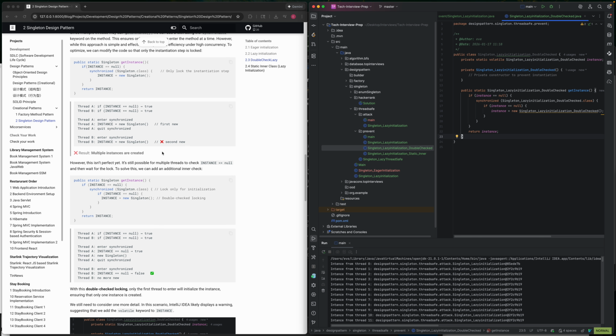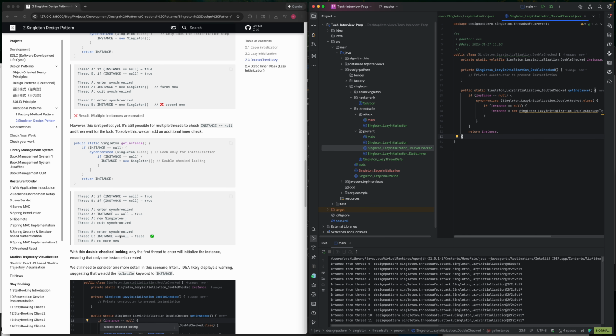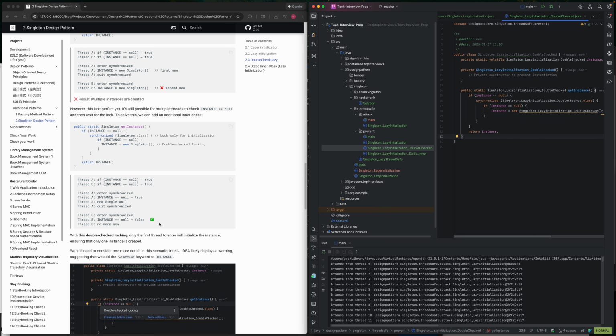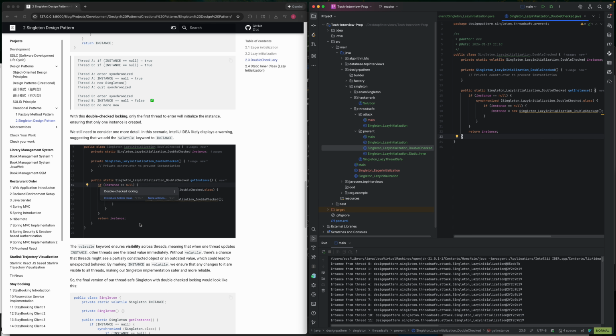So you have to check whether it's null when you go into the synchronized block at the same time, right? And you get the lock here, and you create a new singleton. But another thread also goes to the synchronized block, and after this one is finished it goes in. And if it didn't check here, it will create a new one again. But if you double check, it will be caught here. So we need a double lock. So this is how the double lock works.